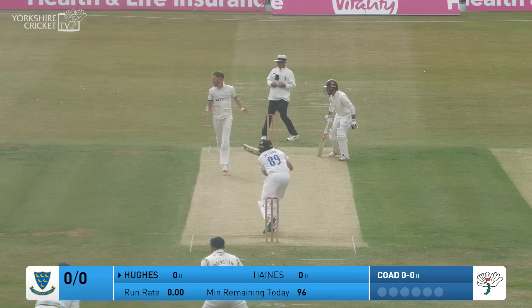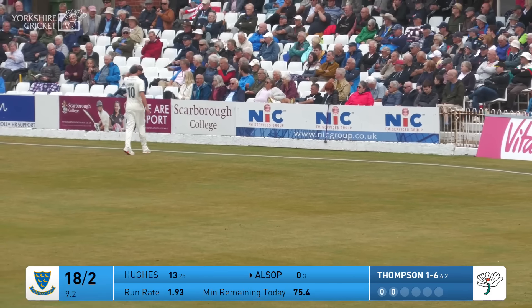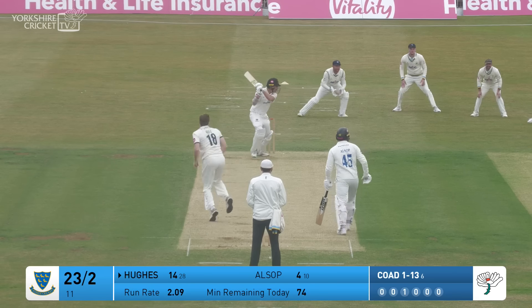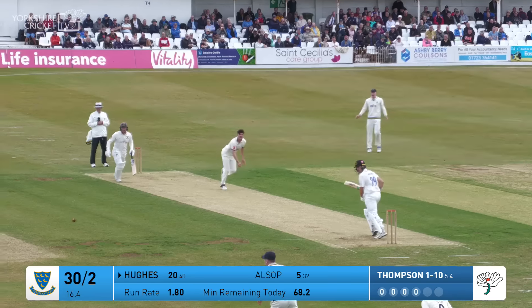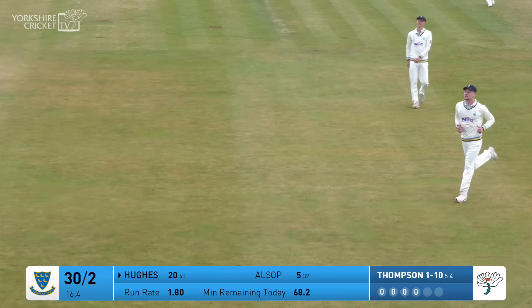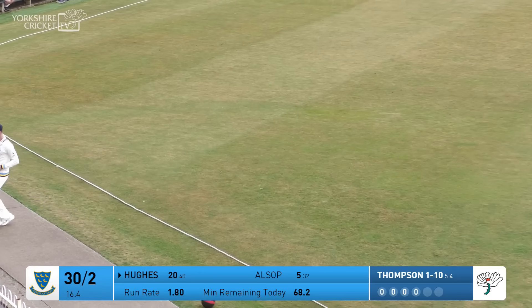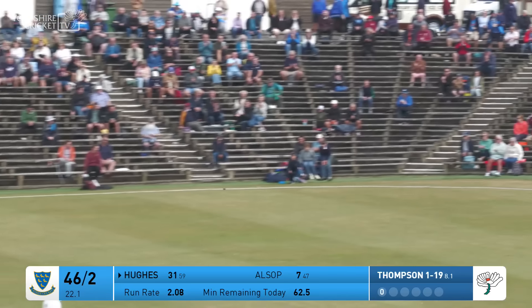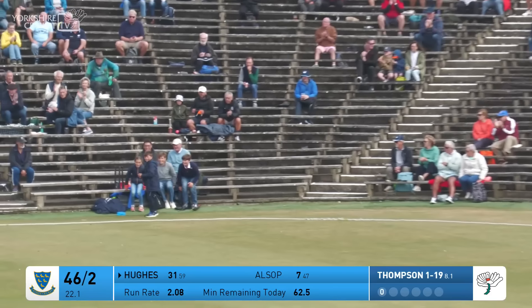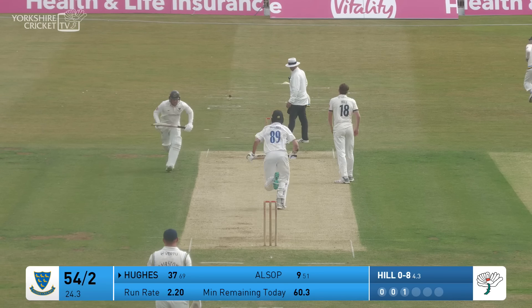It takes Hughes into double figures. That's worked away down very fine and gone all the way. Coming into bowl to Hughes, who works this one through the covers, and that's going to run away for four runs. A little bit too short, and it was punched away by Daniel Hughes — that was a bit of a loosener for him. The next ball comes off the outside edge, goes to the boundary through the gully region — four more runs. This next one is cracked through the covers for four runs. Beautiful shot, Daniel Hughes. He bowls the next delivery and this is played in front of him, beautifully, down the ground, straight past the bowler.